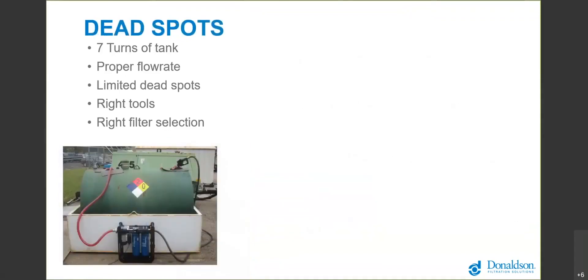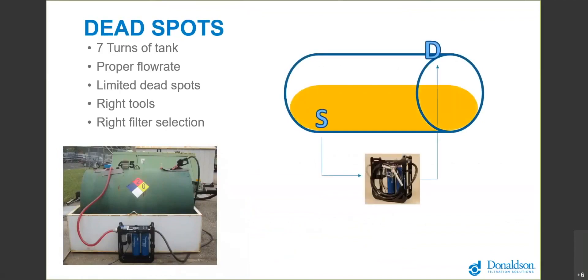If we go back to that 600 gallon tank that's half full of fuel with our 15 gallon per minute solution, where are you going to select the pickup and return to the tank? What you're trying to develop is turbulent flow. We put the suction side down at the bottom of the tank and the discharge side at the top of the tank, which is the best we could do in this scenario. We're trying to create turbulent flow to move the dirt out of that tank and get it to the filter.